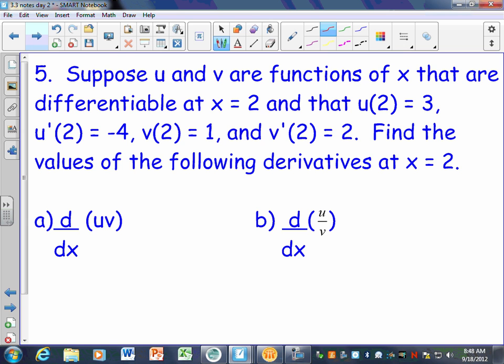What if there's a problem where there's a product and quotient rule in the same problem? There's some problems in your homework like this, and I think these are some good problems to see if you can do the product and the quotient rule. It's just a lot of writing to put in your notes. Again, it's a lot of notation that we seem to be struggling with, knowing what u of 2 would mean, u prime of 2.